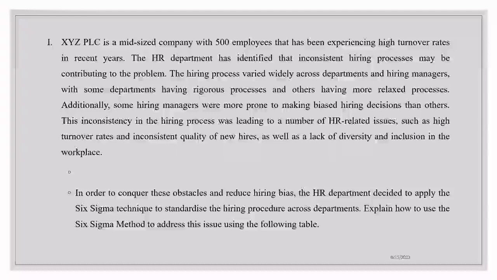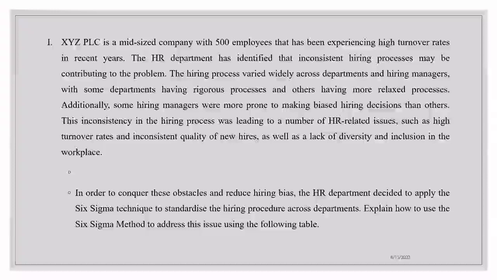Then that is the process here. The hiring process varied widely across the departments and hiring managers, with some departments having a rigorous process and others a more relaxed process. Some are following a very rigorous process, some are not. That means it's a fault of the HR department. They must introduce some process to each and every department and each and every recruitment manager to perform. But here there is no system. Each and everyone is performing in different ways.